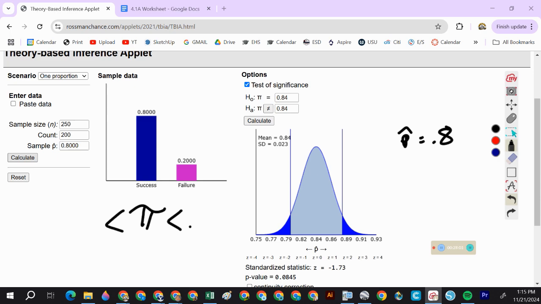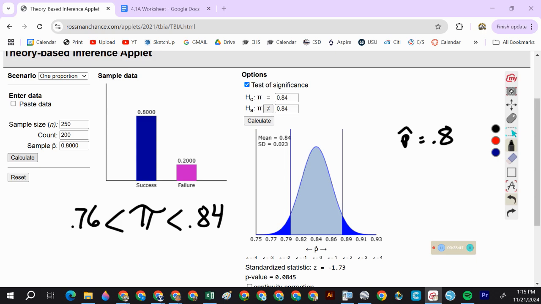So the upper end is 0.84. So the lower end would be 0.7. Does 6 not work? Well, okay. Yeah. So this is not the actual way to build it. This is the simple way, right? Nobody uses the Rossmann app to calculate this. So we're just going to go with 0.76.